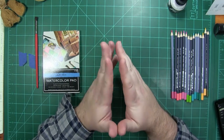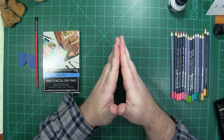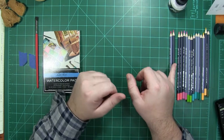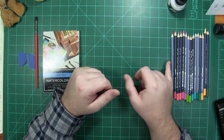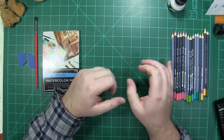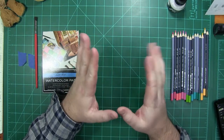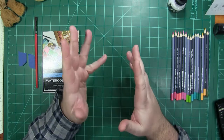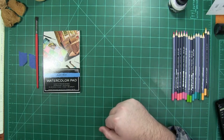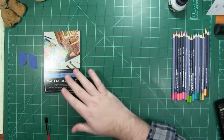I picked these up because they're convenient and open stock in Hobby Lobby, and they'll do for what I want to do right now. If you're serious about getting pencils, you can pick up Polychromos or Albert Durer for about 20 cents more — they are the top of the line from Faber-Castell and the most lightfast pencils you can get. The Gold Faber say on their packaging that they are extremely lightfast, so I'm excited to use them. Faber-Castell, if you're watching, please send me information on exactly how lightfast the Gold Faber set is since I now have the whole thing.